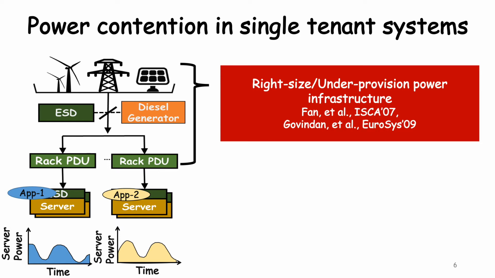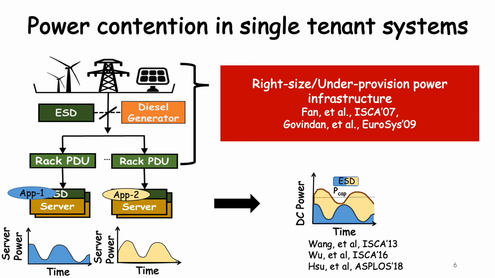Traditionally, these works focus on a single tenant setting, where an application runs in isolation on each server. These applications might have different power draw profiles. While these applications do not compete for server resources within a server, they compete for provisioned power capacity, leading to power contention in the upper levels of the data center hierarchy. Prior works have looked at how to mitigate power contention at this level.